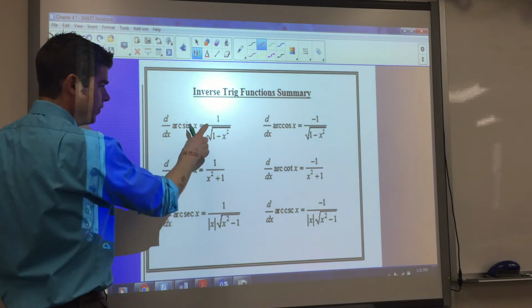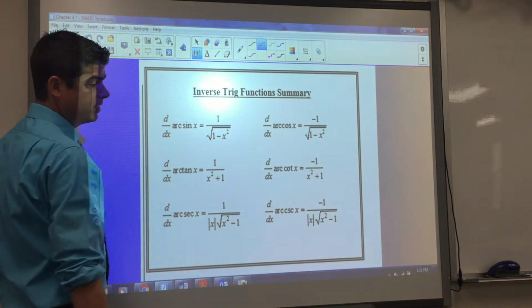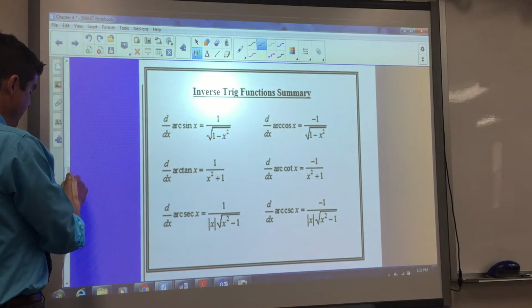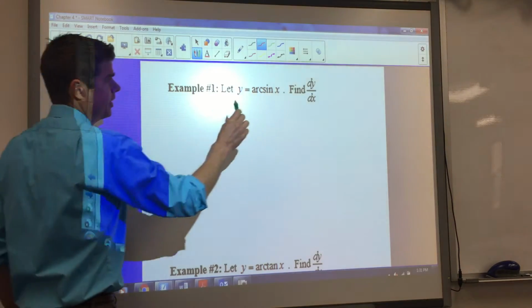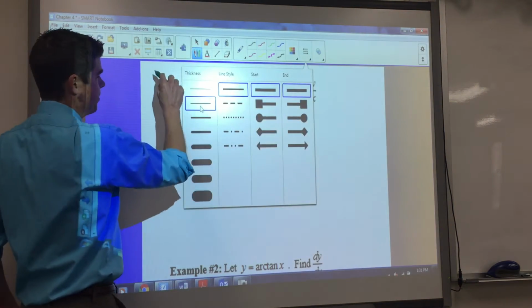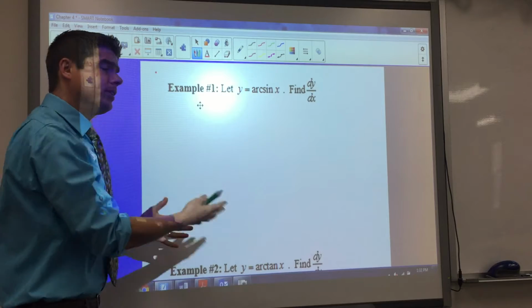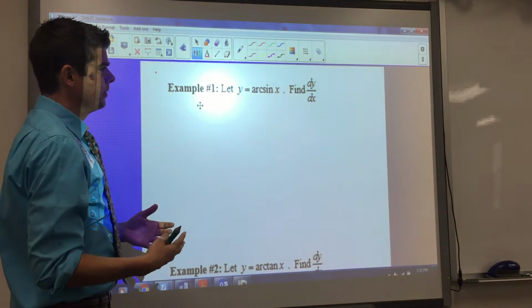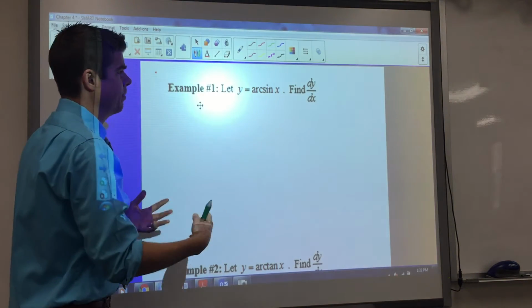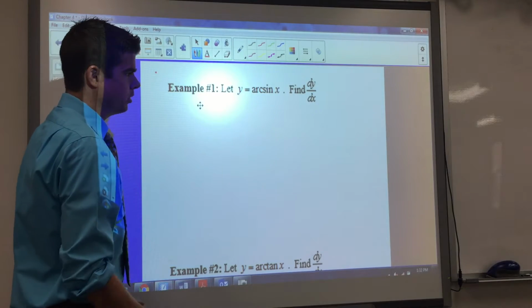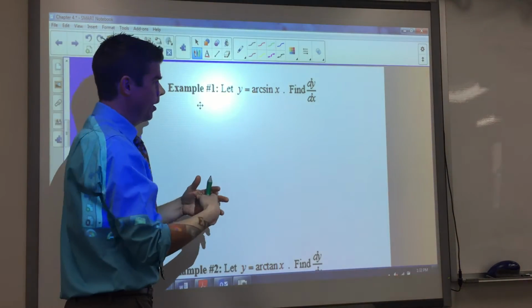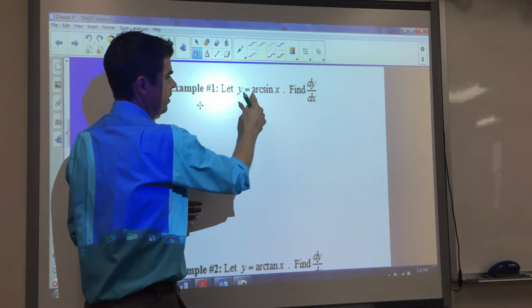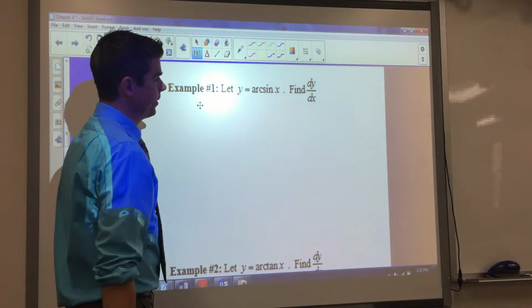And so I'm going to prove the first two, but really you could prove all 6 of them in a very similar manner. And you don't have to reproduce this ever. I'm never going to test you on this. But at the same time, I want to show you where this comes from, and I want you to be able to analyze this and think about this, just because it's good to see how is that related? How is the definition of the derivative of arc sine equal to that particular value?